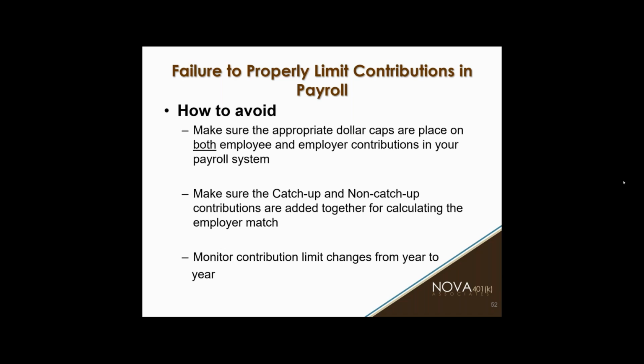And then monitor the contribution limit changes each year. We send out a notice to all our clients in December because the IRS usually updates some of these limits. They do change for inflation and whatnot each year. We send out a communication to all of you through email saying, here are the new limits for 2026. That would happen in December of this year. So when you get those limit changes, make sure you're updating your payroll systems accordingly, if they don't do it automatically for you, right? And some do and some don't.